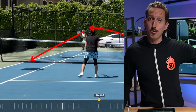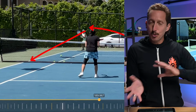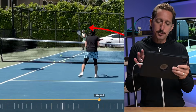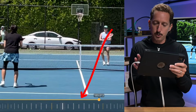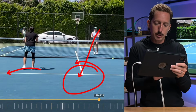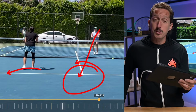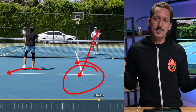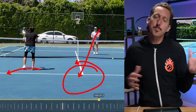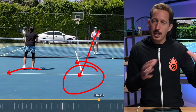And so the alley is the one place where it's like, oh, shame on you. It's your alley. You were supposed to cover it. But if hypothetically this player in the green hat did intercept the ball and the ball did go through the middle, right where the net player is abandoning that most important chunk of court, we can have a discussion. Oh, well, it was your forehand and it was my backhand, so I probably should have been yours. And oh, I'm closer to the net, so maybe I should be taking it.